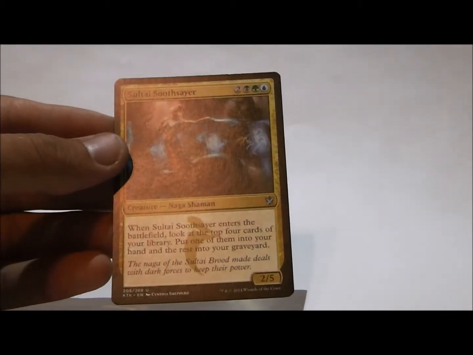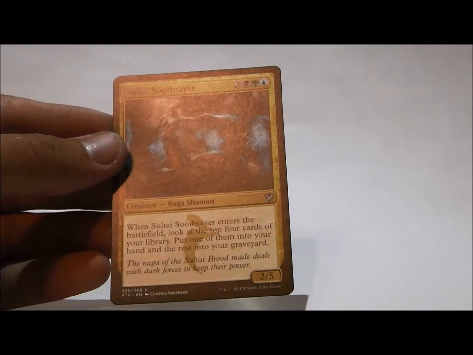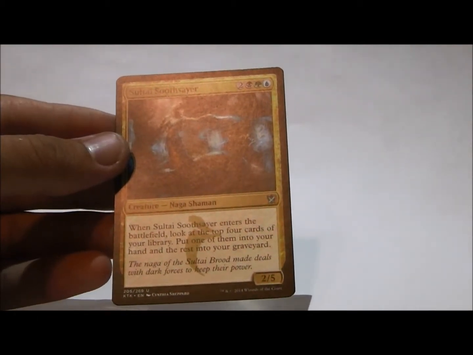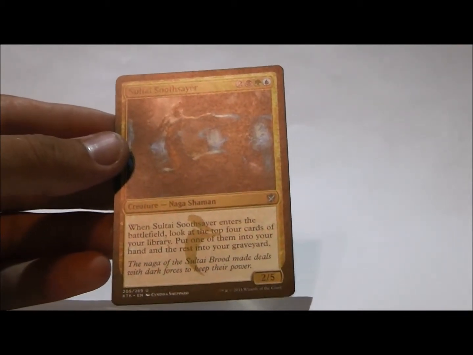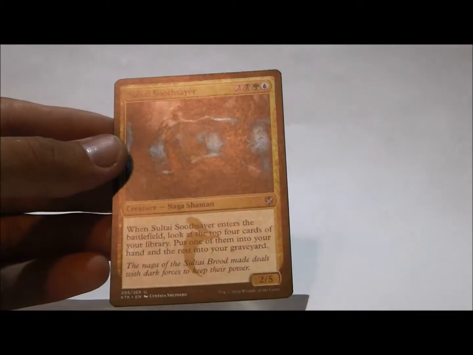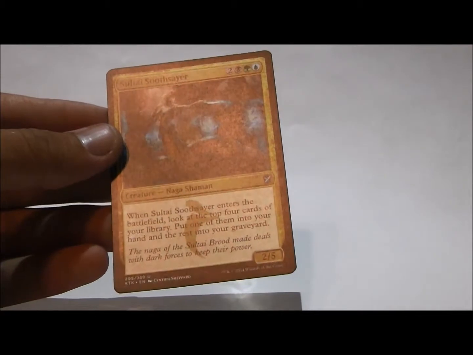I don't know. Yesterday we had Sidisi, and I would first pick her because you can kind of commit at that point. Sultai Soothsayer and Sidisi fall in the same boat: do I go all in on this strategy with pick 1? I thought it would be kind of fun with Sidisi because you really can build around it. It's whenever she enters the battlefield and every time she attacks. This is like a one-shot thing. Boom, enters the battlefield, and I get this ability. I'm putting cards in my graveyard, and if you don't get any more, then you don't get any more. That's it. So I don't know about taking that first pick.